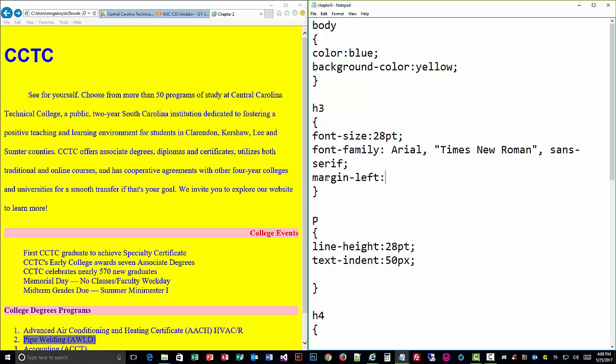Or you can put it in directly, either by pixels, by EM, or by percentages. And you'll see it both ways. There are some people who like to do percentages, and some people who like to do the actual pixels. It really depends on the designer who is making the web page or the website. So let's see what happens when we do auto. We'll do margin left auto, and margin right auto, just like it has in your book.